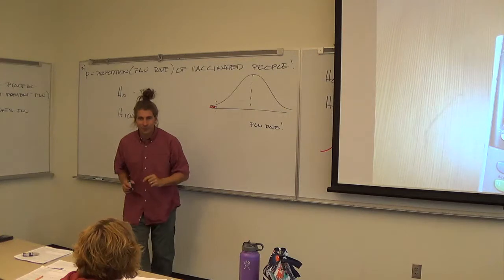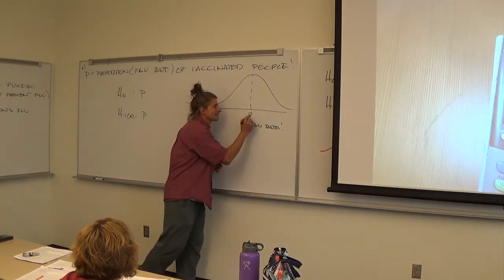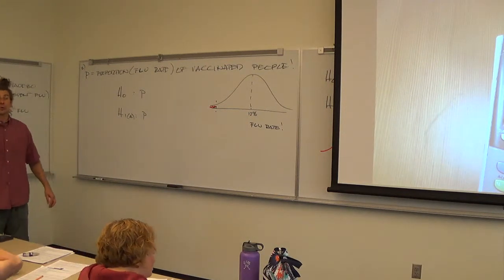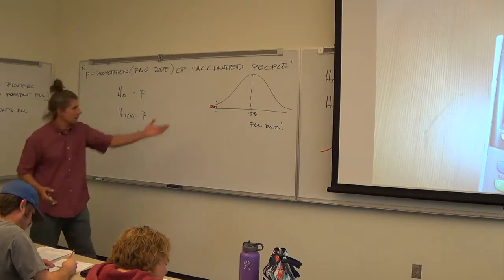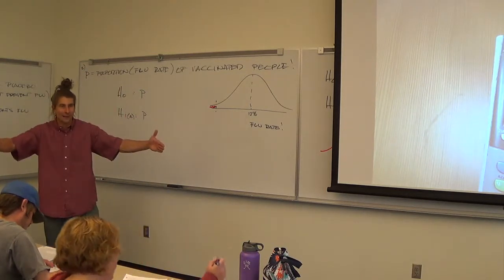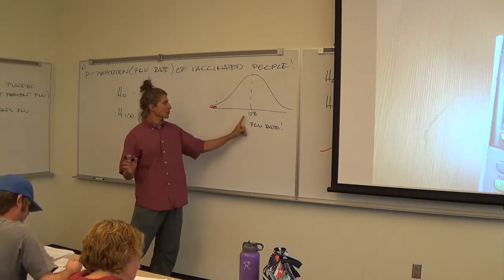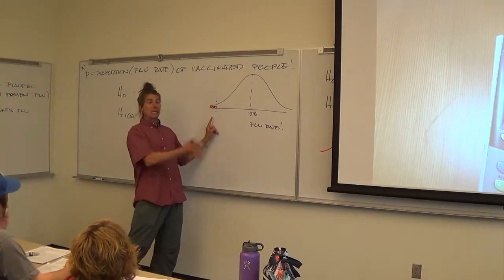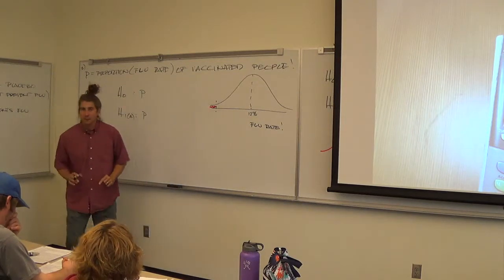That's what I needed to hear. The 12% in the population is going to be this guy, isn't it? Isn't that going to be 12%? Because that's the average flu rate known from year to year because of studies. Is it always exactly 12%? Of course not. That's why it's got a sampling distribution. That's why it's got a bell curve around it. But the mode, the median, the average is 12%. The question is, are we far enough down to be considered significantly left of that? Is that fair? Good.